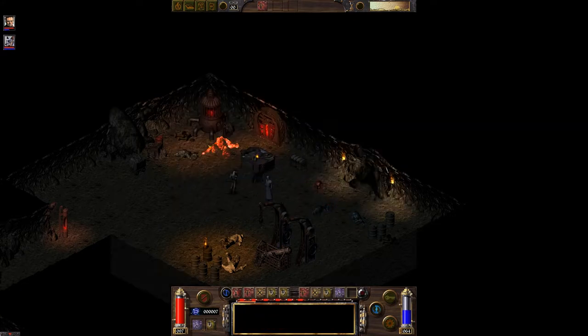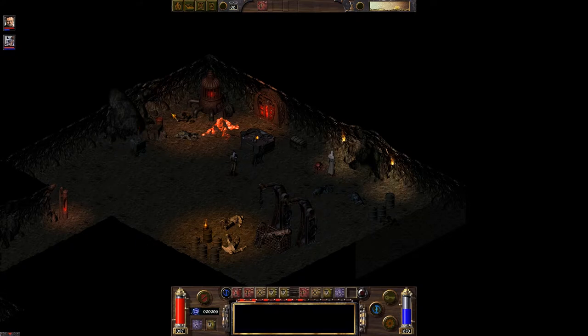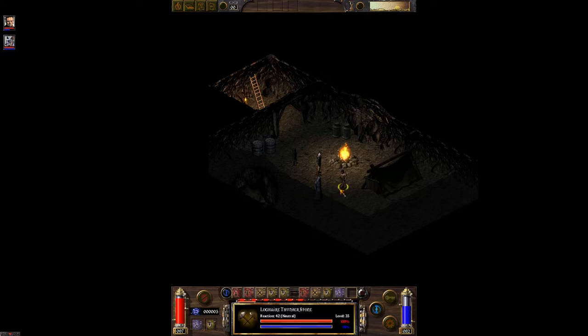All right, we have completed the area, and so we have to go through the passage now, and we will find the king. There he is. This is the pathway to the throne room. So much easier to do that process. So we're going through some dialogue, and then that'll be it for this episode.